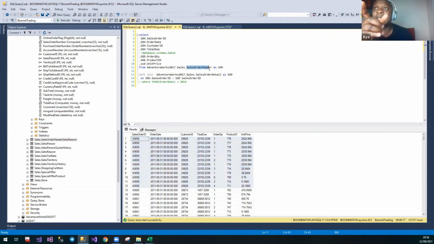Now, the header table is just going to give you a snapshot of this person came here, they spent 100,000. Okay, we don't know what they bought. They gave us their ID, account number, blah, blah, blah, done. However, if I go to the other detail, now it breaks it down and says, you see that person that spent £5,000, these are the items that they bought. And that's what we've done here.